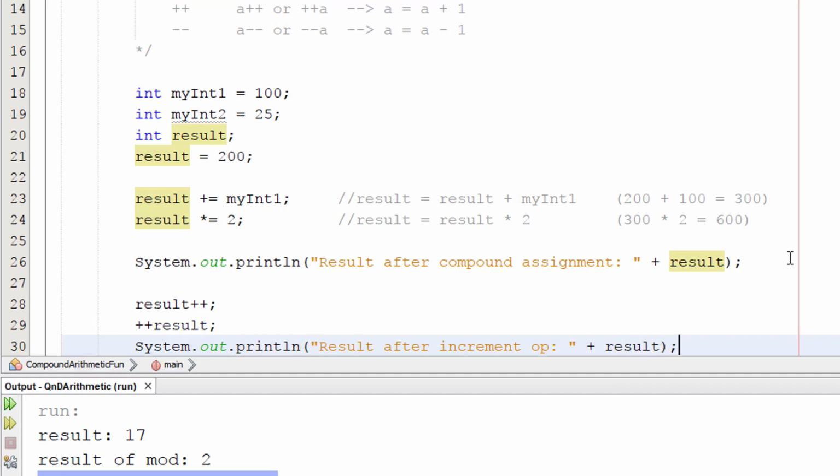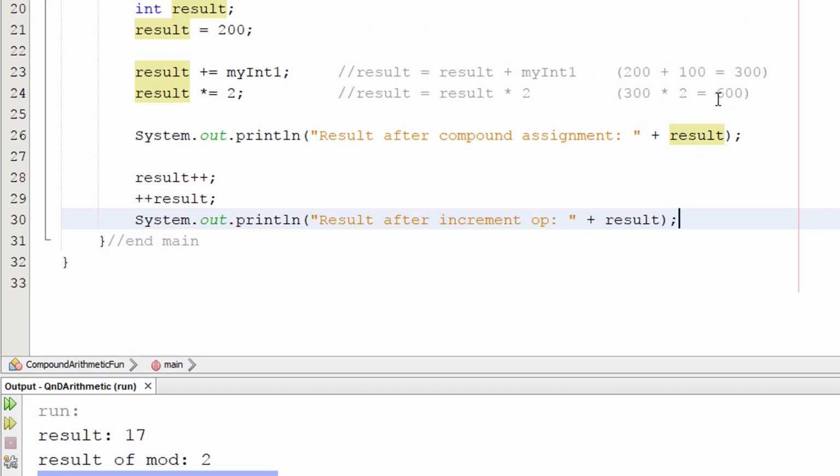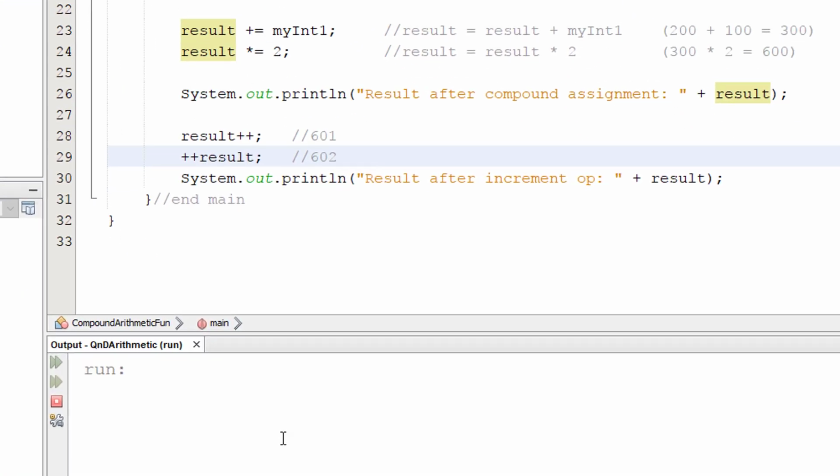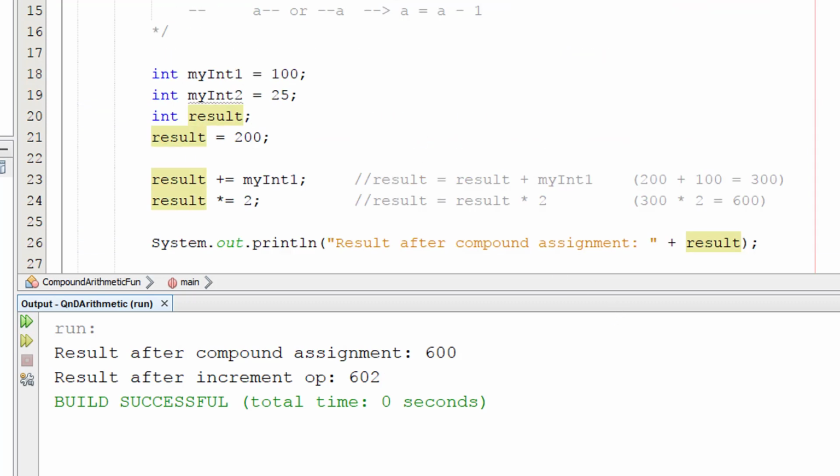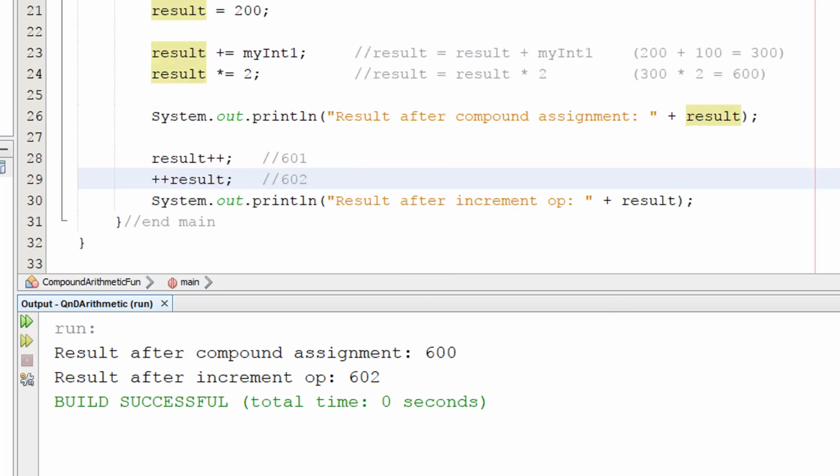The first result should be 600. After this it should go to 601, and then this should take it to 602. Let's run that one. And as we expect, result after the compound assignment is 600, and result after increment operator is 602. So that's exactly what we expected.